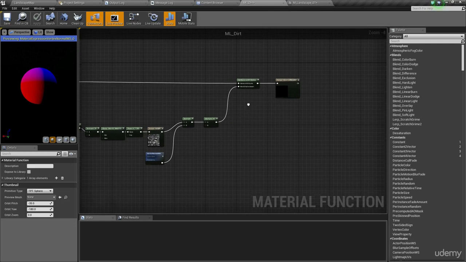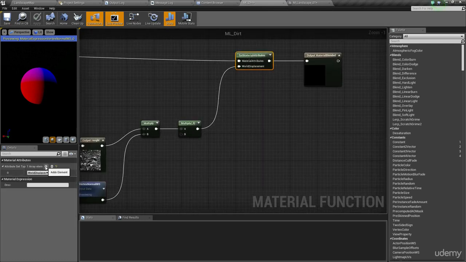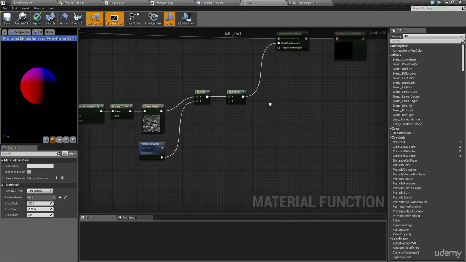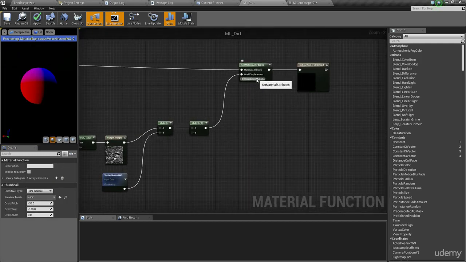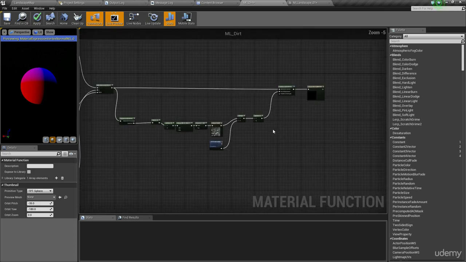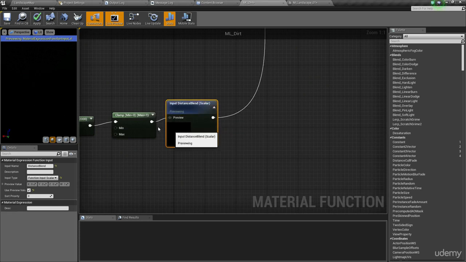And that is that at the moment we're outputting to world displacement. But in this set material attributes, I'm going to add another category, which is going to be called tessellation multiplier. So for tessellation multiplier, what we need to do is tell this essentially that when we're close, really tessellate it. When we're far away, don't tessellate it that much at all. It's up to us how we want to handle that, but I find that the nicest way is to leverage off of this distance blend that we already have being read in.